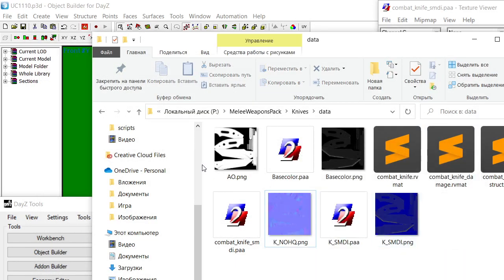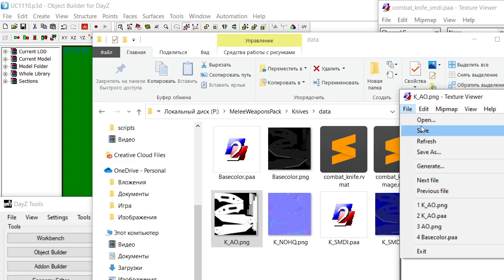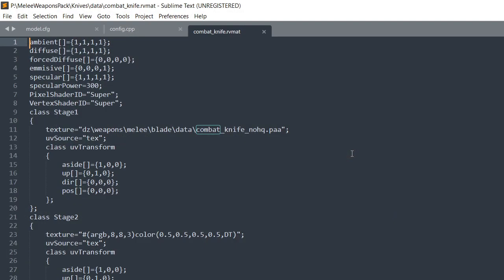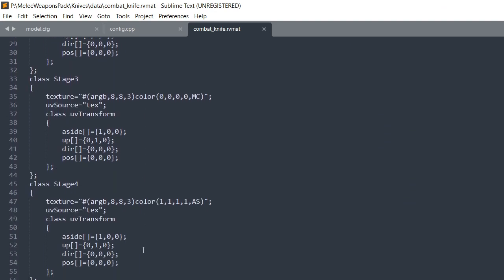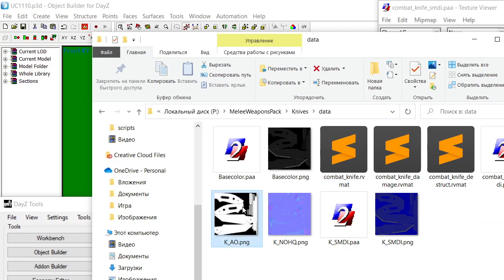Delete and rename it over here. Now, rename it over here by pressing K, and the occlusion. Put it right here and save as. Wait, let me check first. It should be AO, right? SMD AS. I'm sorry.